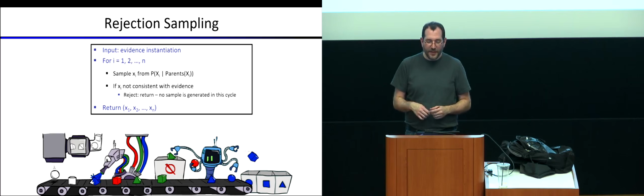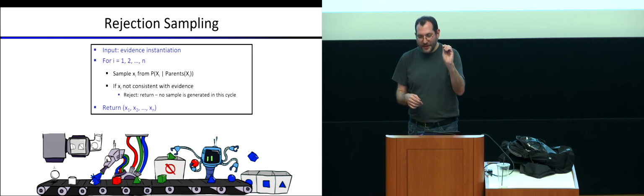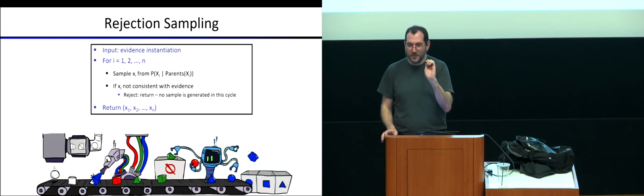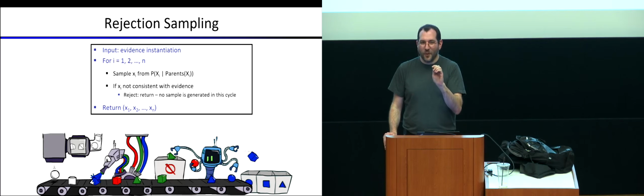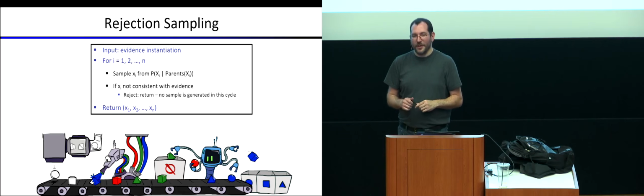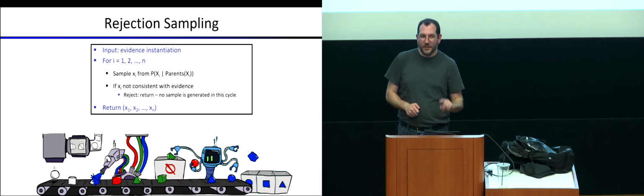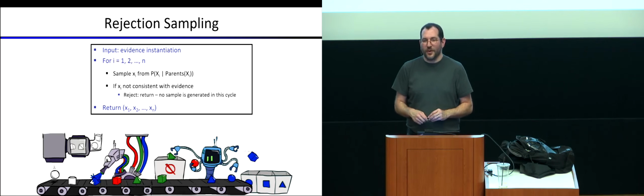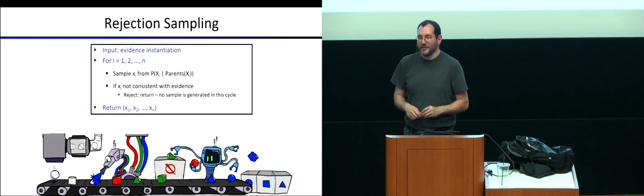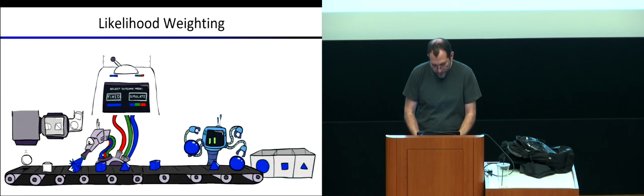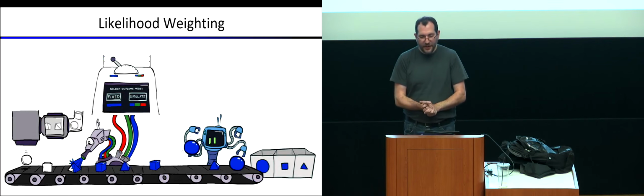Okay, so let's think about what that means. That means we're walking through the network, we get to the evidence variable, and there's this moment where I'm wondering, is it going to come up in a way that matches my evidence or not? And that moment determines whether or not we throw out the sample or keep it. Remember, the problem is we might end up throwing out a lot of evidence. So we're going to go back to that moment when we weren't sure whether or not the random variable that matches the evidence would come up in a way that matched the evidence. We're going to fix that by doing something called likelihood weighting.